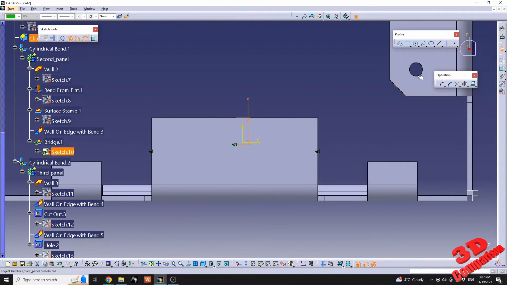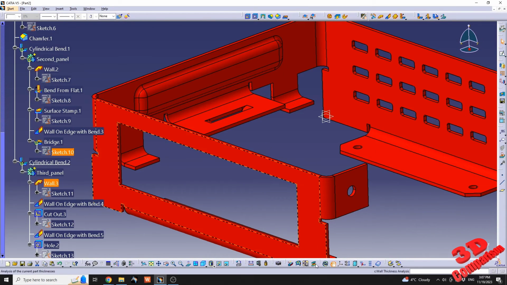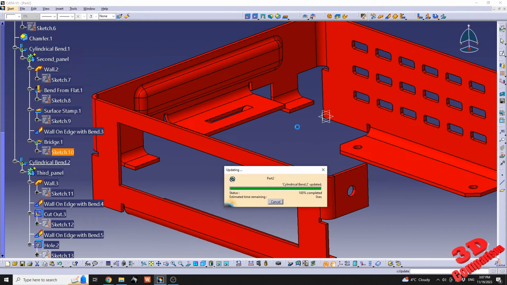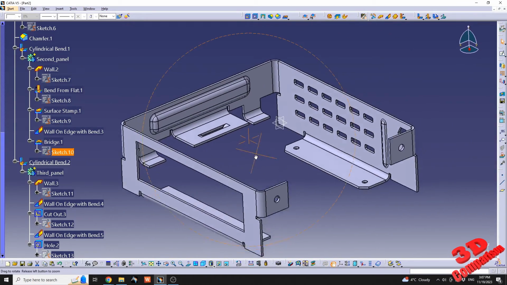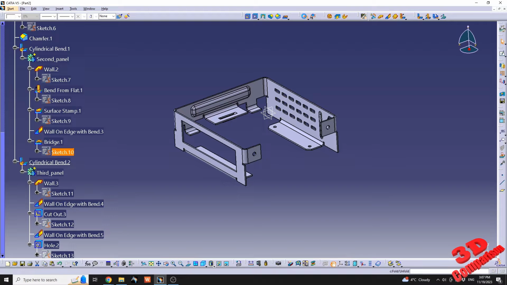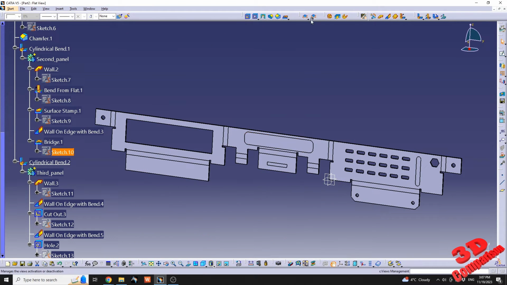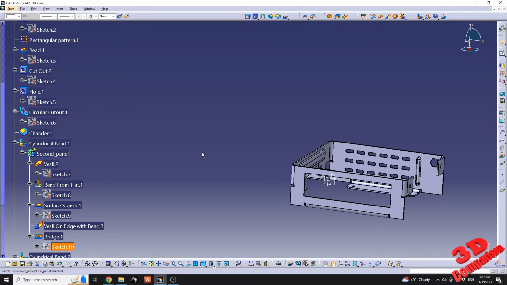Let's say that the bridge should go closer to the edge, and that should update. And we can do the update all at the bottom if it's not set to automatic update within the settings. And now we can do the fold and unfold for the extended multi-body part.